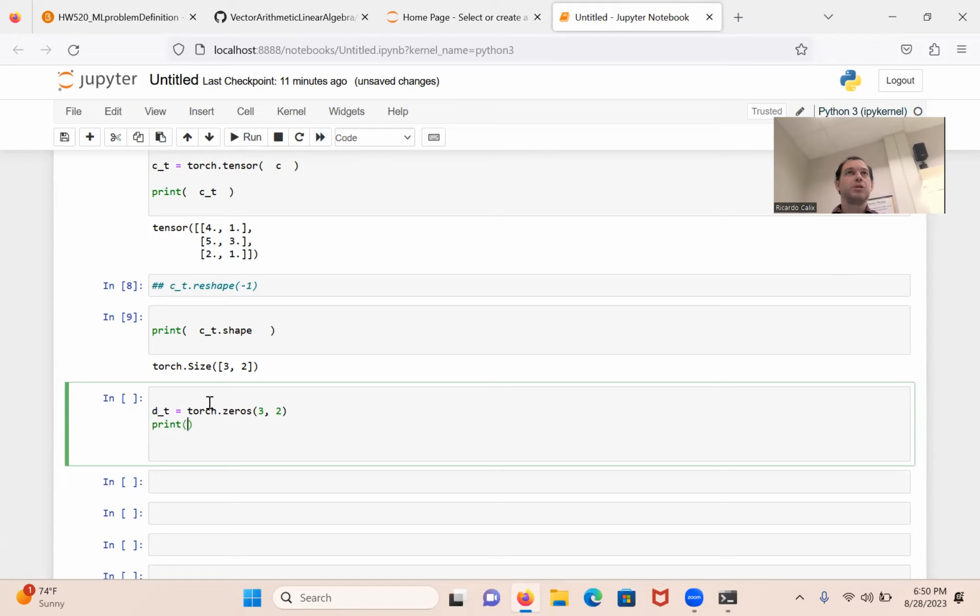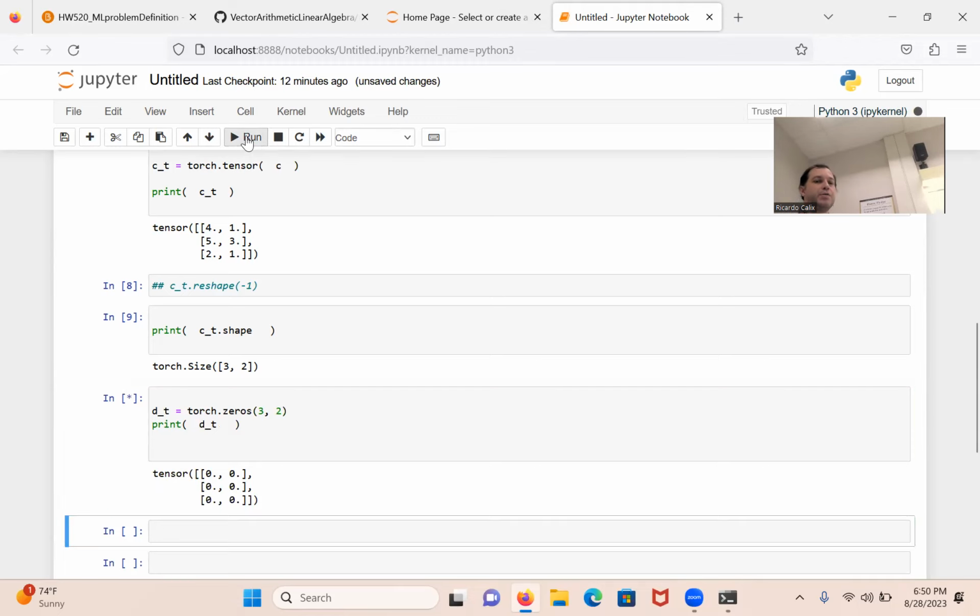Everyone with any questions, guys? Questions? So D_t, right? Notice that here we directly created this tensor, and there it is. So it's made of zeros, and it's 3 rows by 2 columns. Okay, pretty much what we've done before.